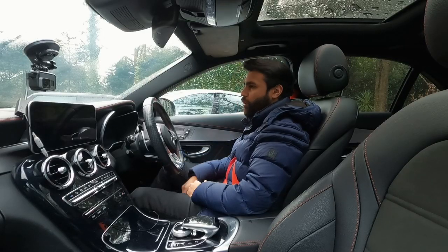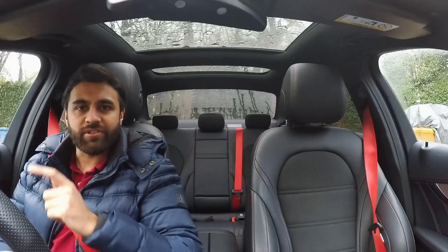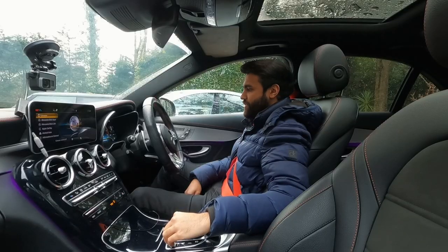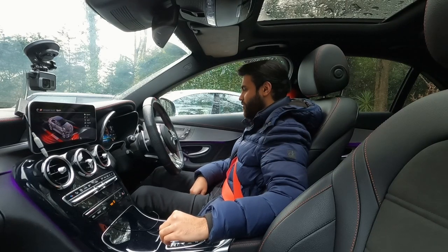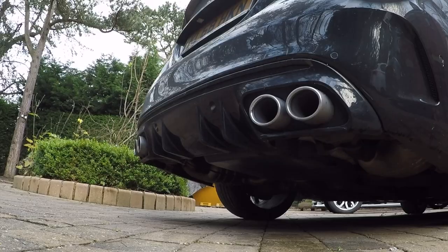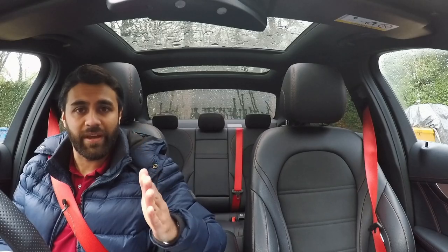But you can still start it in its loudest, most anti-social manner. Press the ignition once without your foot on the brake — a lot of people miss that out. That switches the ignition on and activates all the electronics. Then flick the driving mode down twice from comfort into sport plus, then put your foot on the brake and start the car. You get that loud start and your neighbors are annoyed, but you're happy because you've started your day the way it should be.